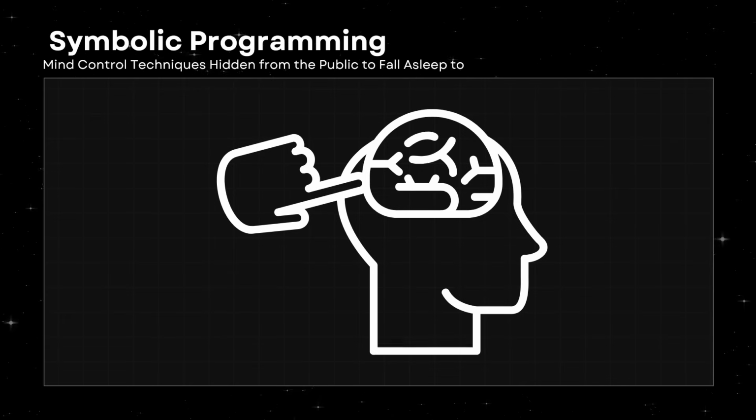Some symbols divide people into groups. Flags, team logos, and religious signs all mark identity. They tell who is us and who is them. This can build pride or lead to conflict. When emotions attach to symbols, people may fight over them, even when they don't know what they mean. The symbol becomes more than a sign, it becomes sacred. Touching it feels like touching belief itself, because symbols work below awareness.